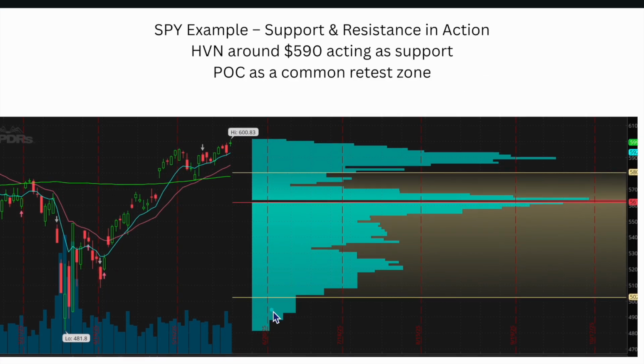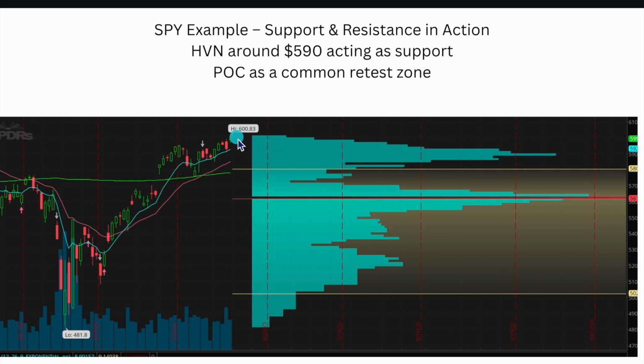So if we look at SPY here, this was on Sunday, it was at 600.83. If you go down to 590 here, we have near a point of control. It's just a high volume node here where there's a good amount of volume at the 590. If we got down to the 590, that could act as a support or resistance and then move up. Because the prices below it were low volume nodes, there was a good chance that it could get down to the 590 relatively quickly if we had some bearish indications.